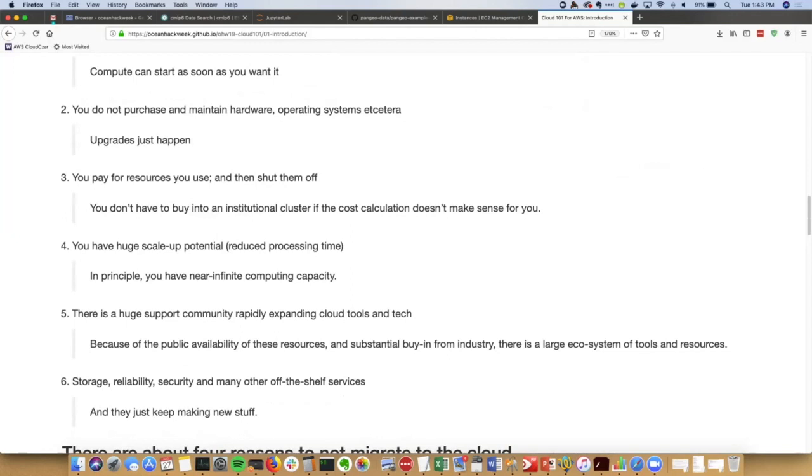And then number 3, I'm jumping around by numbers, but anyway, number 3 is you pay as you go. When you write grants, traditionally, when you wanted to build your own computers or clusters, you would write in a grant, "I need $3,000 for building a computer with a crazy amount of RAM and a GPU," or whatever. But on the cloud, you have to rethink this with a pay-as-you-go method. You only pay if you use some of the services.